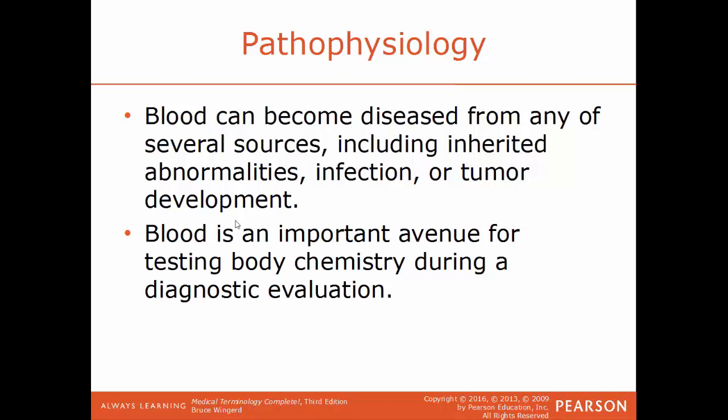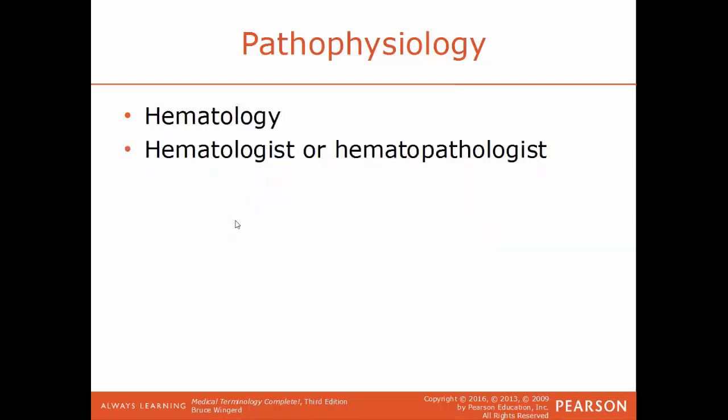In any given blood sample, for example, the numbers of white blood cells should stay at a certain ratio to one another. The numbers of red blood cells compared to the overall sample should remain constant in a normal, healthy person. When there's an infection or when there's an injury, these numbers get thrown way off. So knowing what to look for in a standard blood test can help you treat what is wrong. Here we have some terms that go along with the pathophysiology of blood.